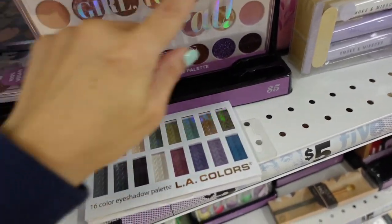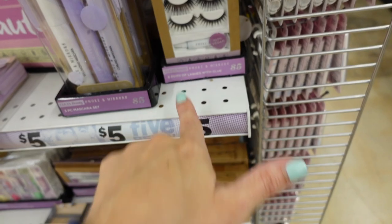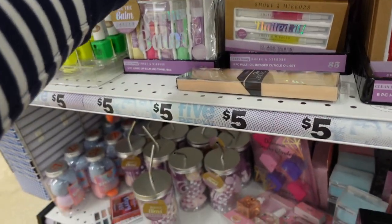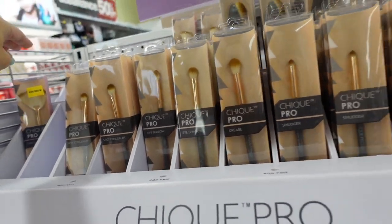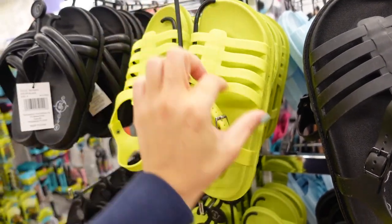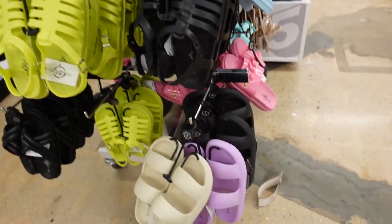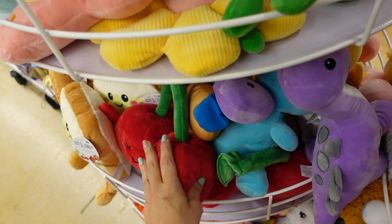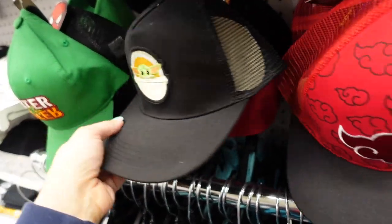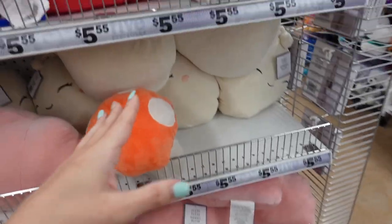So the new makeup brand — it says clean beauty. They have this huge palette for five, you get three mascaras for five, all those lashes and the glue, lip gloss, lip balms. And up here I'm seeing some new brushes — these look pretty good. They have a smudger, a crease brush, eyeshadow — these are three dollars. Also the rubber gladiator sandal — rounded toe, thick rubber bottom, the buckle is adjustable, in the green and black. Also seeing a new double slide sandal in the beige, there's purple and black. New little charms — I think I shared the toast last time, how cute are the cherries, and then they have a little yellow one.